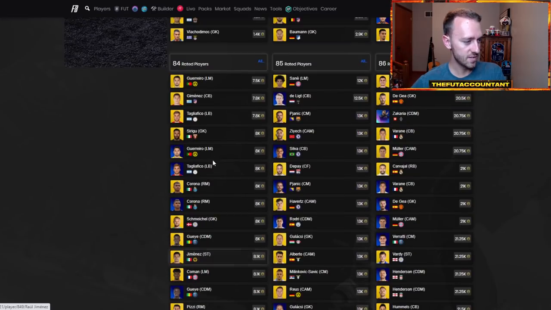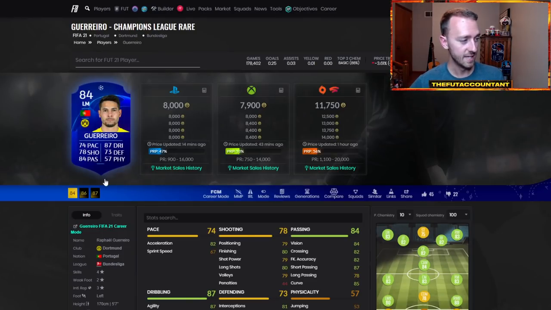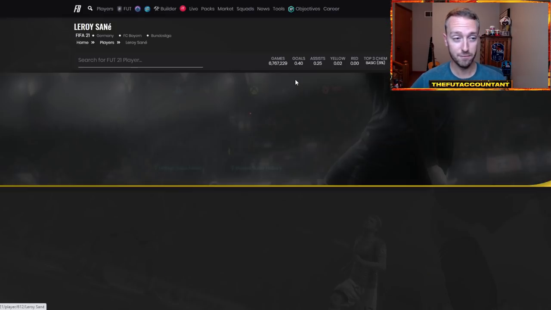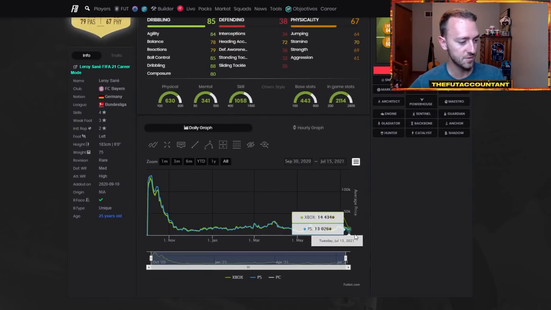So any of these cards that are 84s, I don't know if Tagliafico has any special items, or like Guerrero, if they release Team of the Week cards today, this Guerrero might go out of packs and he might have a Team of the Week item that is in packs, right? Or, you know, maybe a Sané Flip Birthday. Sané could be a great one, right? Sané Flip Birthday is probably going to be out today.